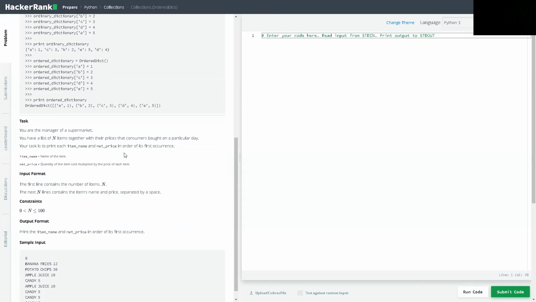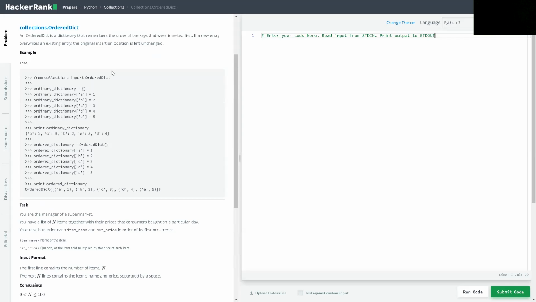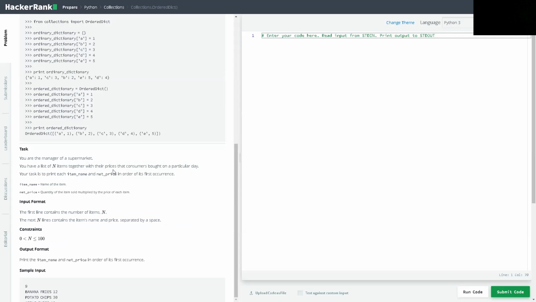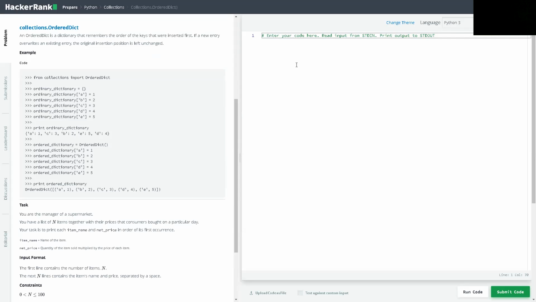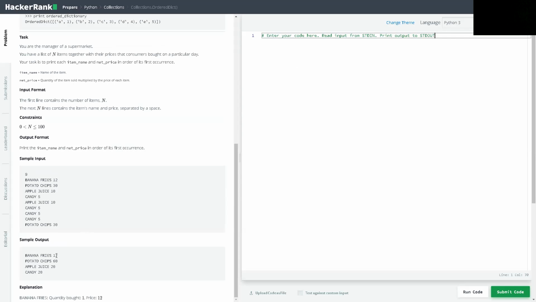So let's go ahead and implement this very valuable library here, and let's try to implement it on a grocery item list so that we can use it. All right, so first things first, you notice that the item name is the key, and the value is the price. So yeah, okay, let's go ahead and jump in.